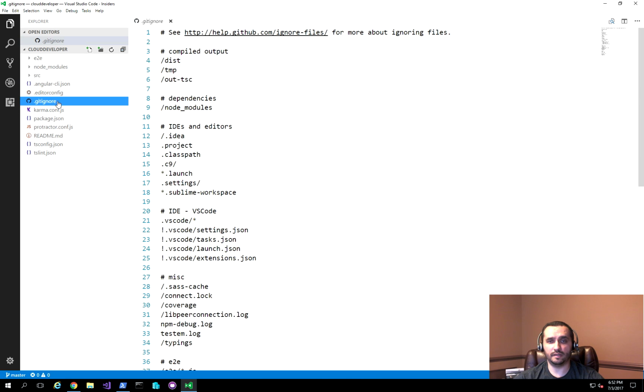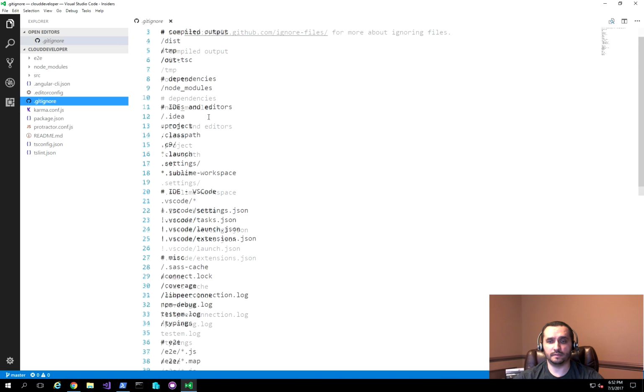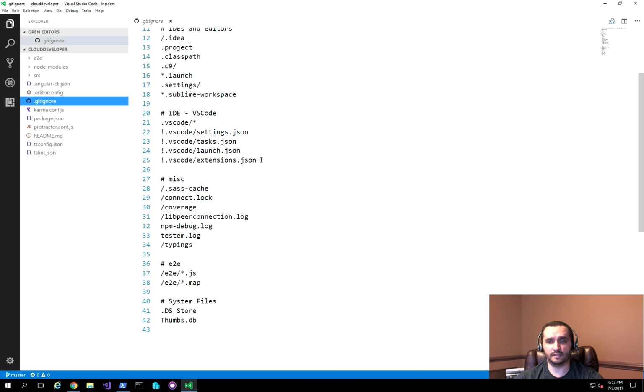The .gitignore file is something that's used to omit checking in code and files that shouldn't actually live in your source control repository. So this is also initialized as a Git repository where you can version control things. This defines basic things like excluding certain files. So for example, in this case, everything in the .vscode folder is going to be excluded, with the exception of these files here. And there's a few other things that are defined in this file.